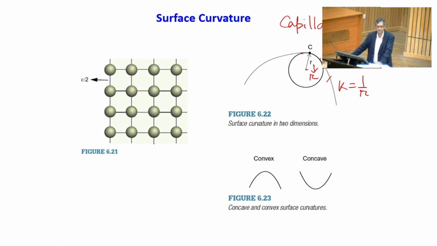So as you know, curvature can be of two types, convex and concave. By nomenclature, this is not my nomenclature, this is standard nomenclature. For a convex surface, the radius of curvature is positive. For a concave surface, it is negative. So the sign of that depends on the type of curvature, convex or concave.